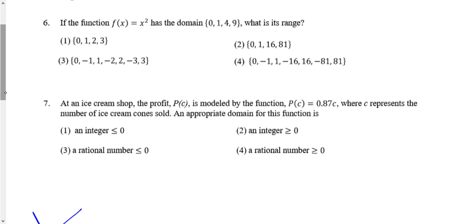So we have function f of x equals x squared. Domain 0, 1, 4, 9. What's its range? So this is like the other one we did. If this is the domain, what do you do to that to figure out what its corresponding range is? Square it. Just put them in there. You can do that in your head, couldn't you? Everyone take a second right now. Tell me what the range is.